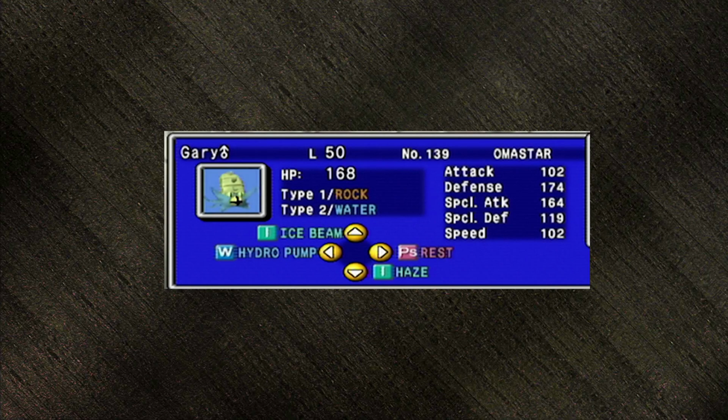Following Moltres is my Omastar, Gary. Gary will serve the purpose of Resident Water type. He has Rest, so he'll be chilling with the Mint Berry. And beyond the harmonious Hydro Pump and Ice Beam combo, he can use Haze to stop all the annoying stat boosts we see. It's as simple as it gets, but sometimes that's all you need.